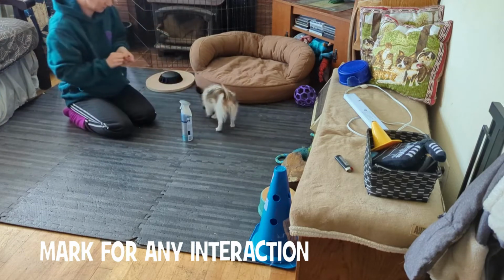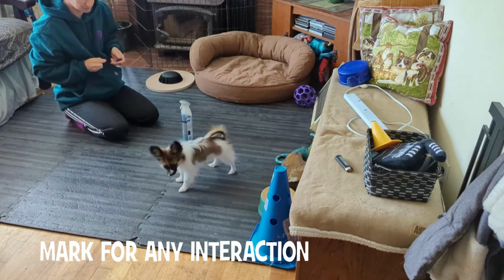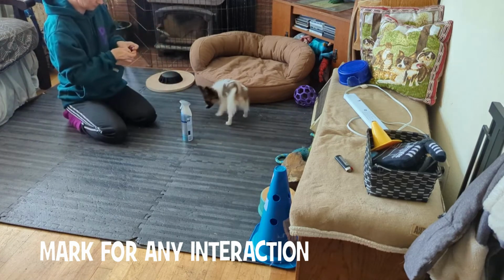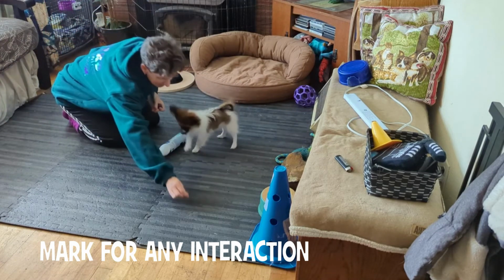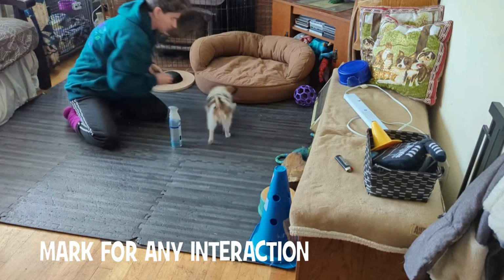Nice, way to go, Heather, very good. And I love that you've got slightly different objects in there. Some of them are weighted with water, so they're harder to push over. Really good. All right, so once your dog's really good at this, you can start to reward your dog only when they knock them all over.